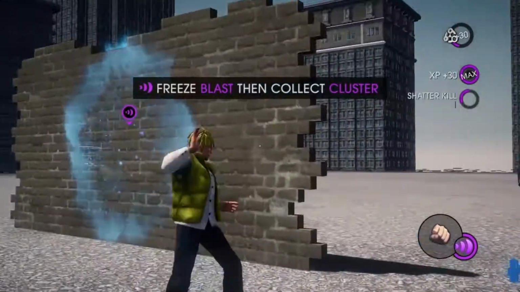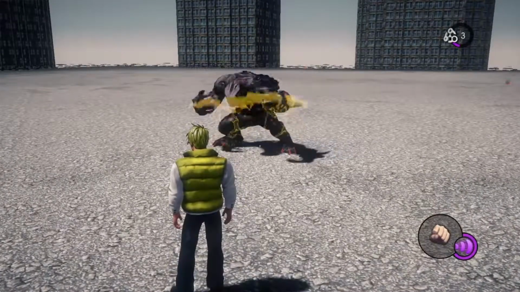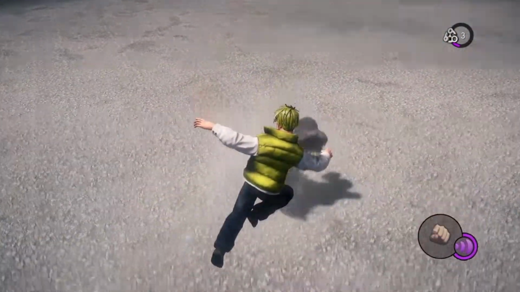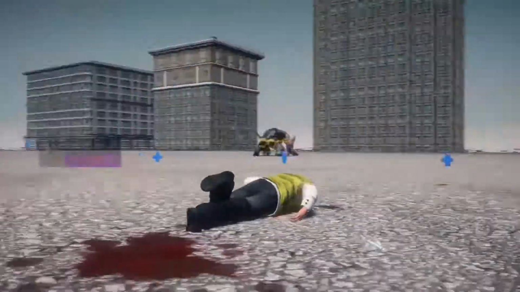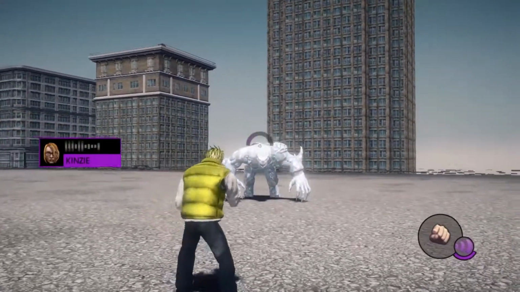This. It looks like data clusters can be hidden inside walls. Use your blast to knock them out. Oh, shit! Hell of an entrance there, guy. I'll see if I can help with that. Okay, you should be able to recover from being knocked back now.